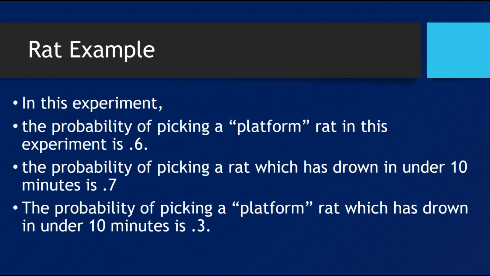Okay, and it turns out, these are sort of made up probabilities, but if you were to look at the actual experiment, I'm sorry I didn't cite it, what happens is that those who were given the platforms did in fact swim longer than those who were not given the platforms. And so we can conclude that having the hope of finding the platform did make these rats swim longer.